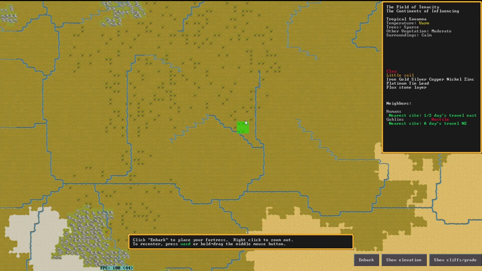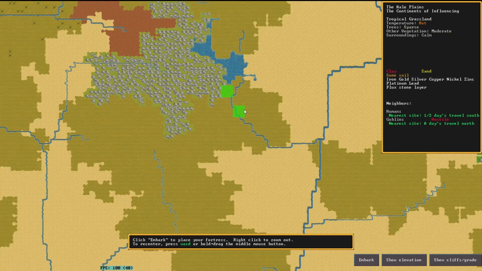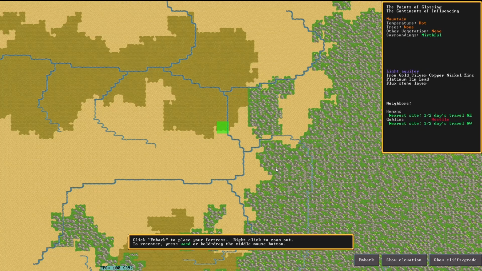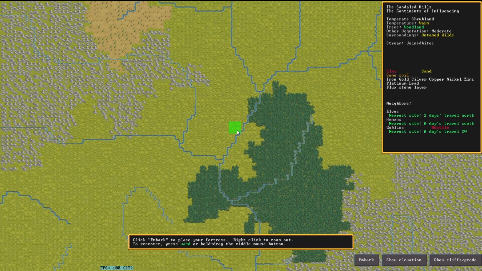Let's look at what the other options are. Savanna. So light vegetation. Don't love that. Again, tree sparse, moderate vegetation. Don't love this. And up here was an area. It does have sand. It's got a river running through it. Scrubland. So it's got trees, untamed wilds, moderate vegetation.